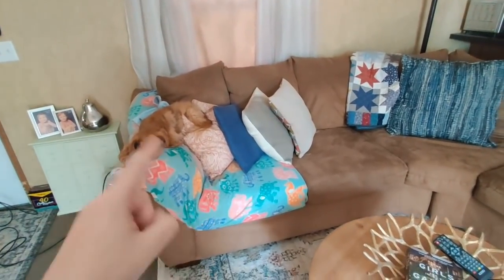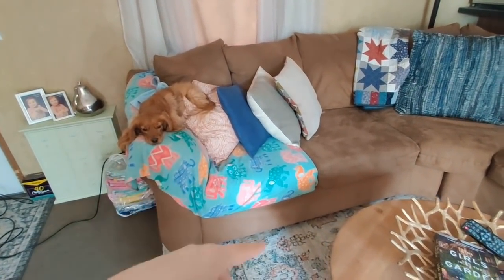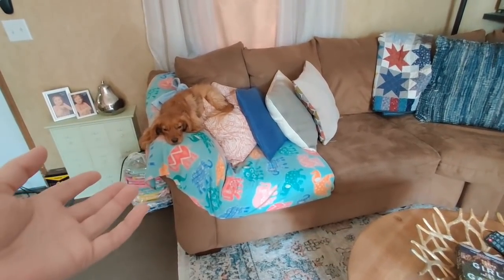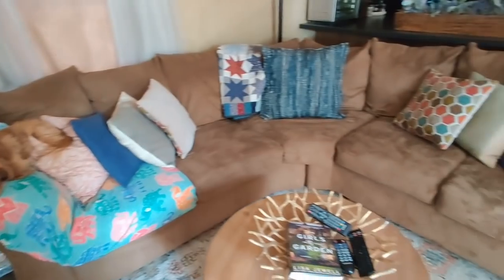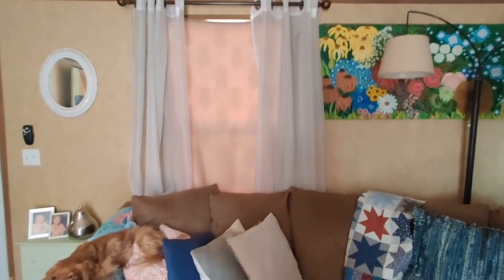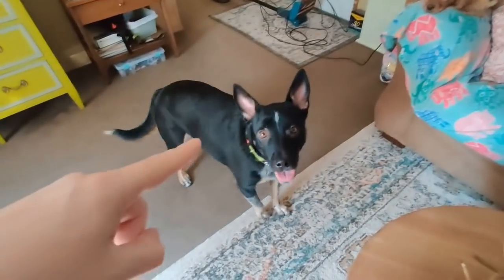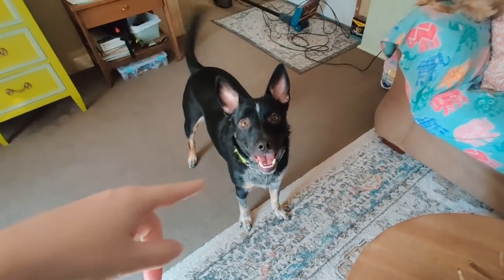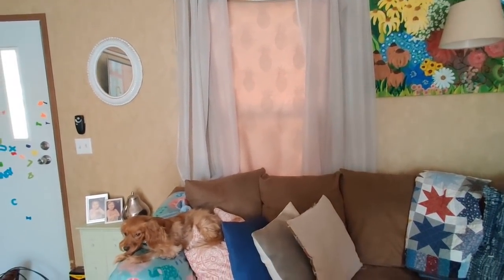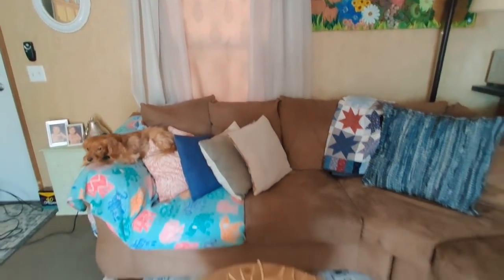Then on our couch, we put this blanket, hoping that's where the dogs will lay, but I mean, he's halfway on it. But they lay anywhere they want on this couch. They're spoiled. And we have a blanket hanging in the window because this one, if he sees the neighbors, will just bark and bark and bark. So what he can't see, he doesn't know is there, so he doesn't bark at them.